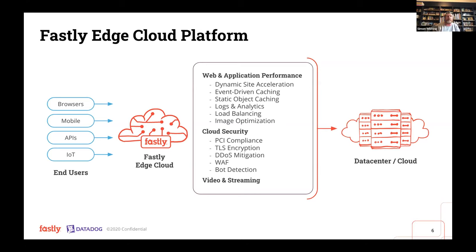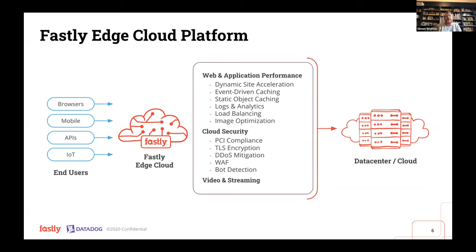Fastly was designed from the ground up to cache dynamic content, including personalized content or stuff that was event driven, as well as static assets. Content could be updated, either individual assets or collections of assets by grouping them together, in on average about 150 milliseconds. And instead of having to wait 24 hours for logs to be shipped to you, they arrived in real time. But none of this would have been any use if you couldn't move your logic away from your origin servers and onto our edge compute platform.